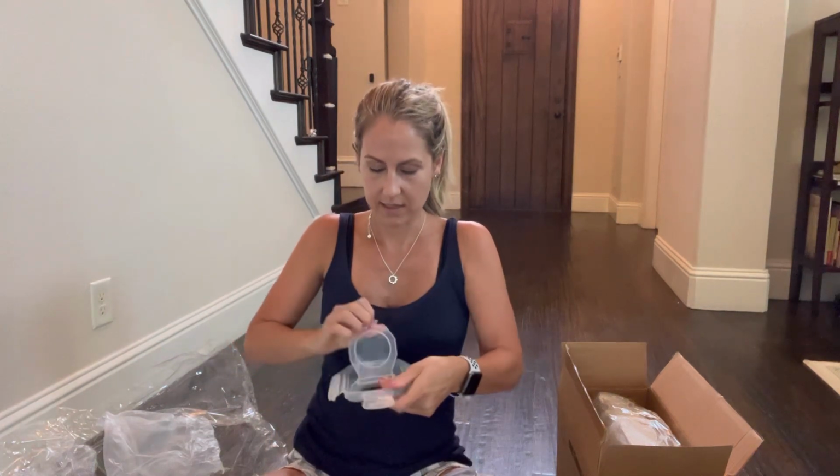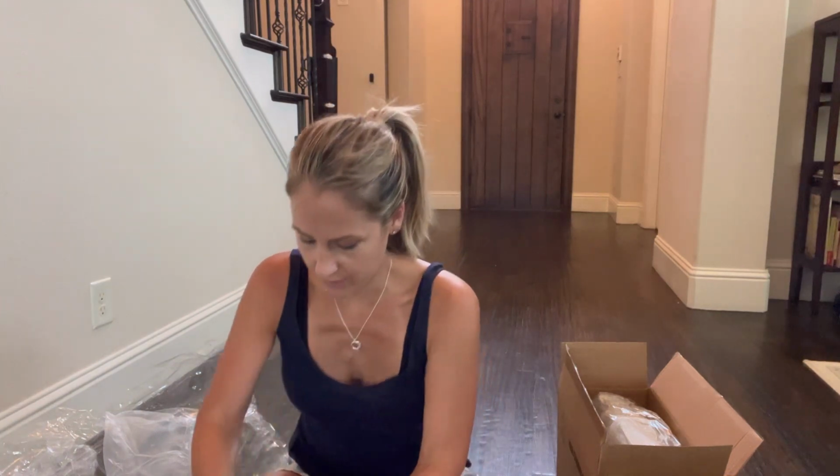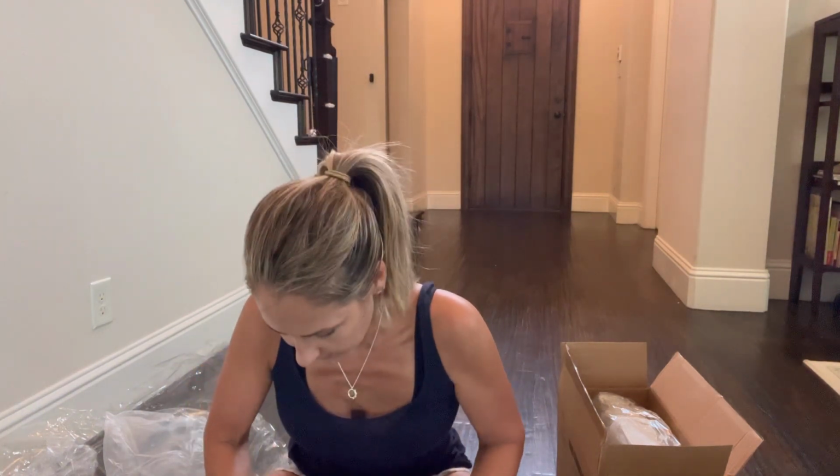So you can store the cereal in here, and then it has this nice keep fresh clip. So it just opens, you pour it out. I'll show you. Just like this. Voila. Just make sure whenever you have plastic stuff that you stick food in, you always wash it with warm soapy water first so your food stays fresh. But yes, very excited about all of this organization stuff because I need to organize my pantry.